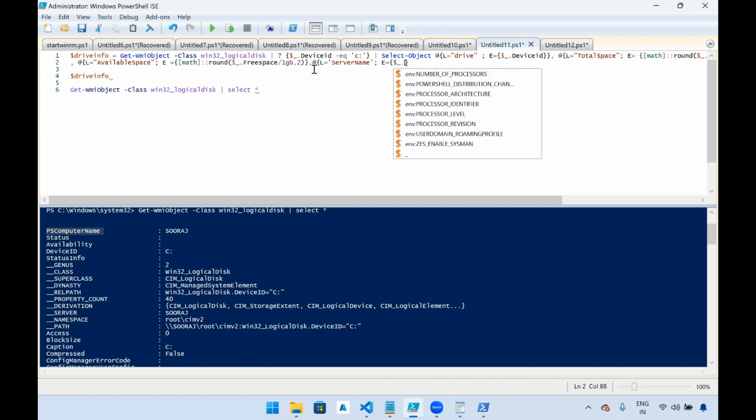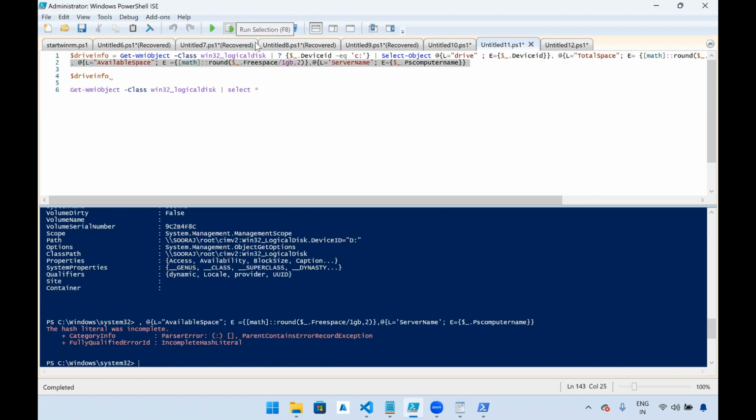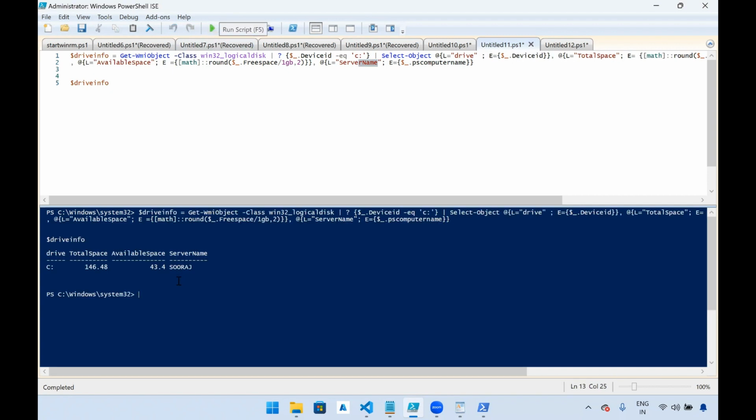So we saw that the actual property name is PSComputerName, right? I just added this property, PSComputerName, and I have given the custom name ServerName. Okay, let me run the script. See, this is printed, right?